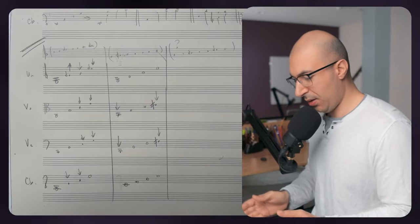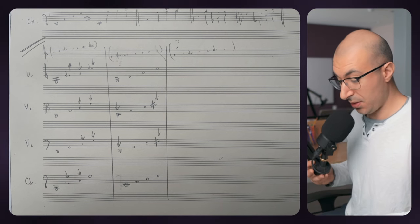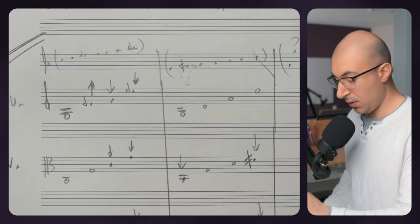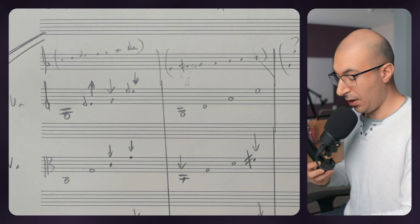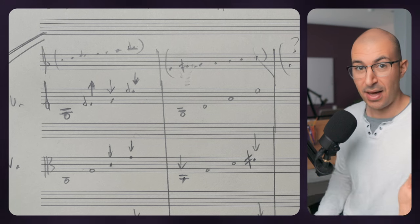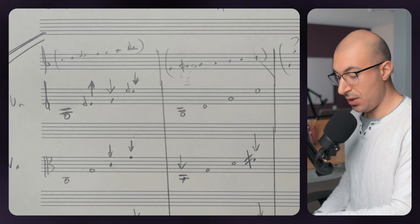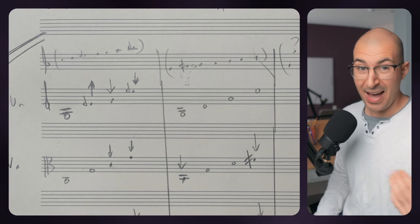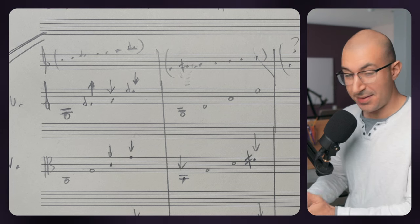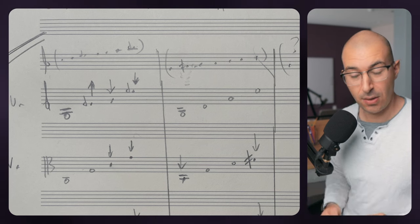So if you look at the page here, I came up with two. I'm not sure what the third one would be yet, but I came up with two so far. So the first one, you'll see, I based it off of what's called a C-Ras scale. Depending on how you actually interpret it, I interpreted it as C, D, E half flat. So E half flat is the note exactly between E natural and E flat. Then I went up F, G, A, B half flat. B half flat would be the note exactly between B and B flat. So based on this scale that I want to follow, I changed the tuning of each of the strings so I can get all those pitches.